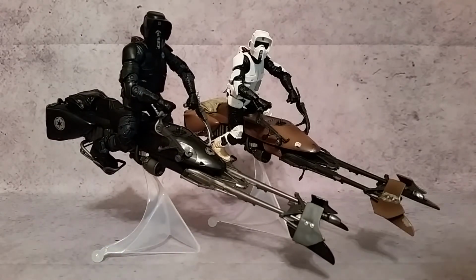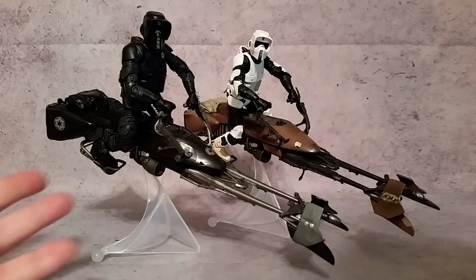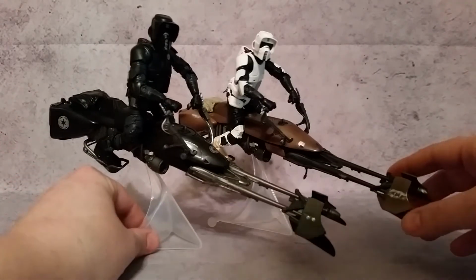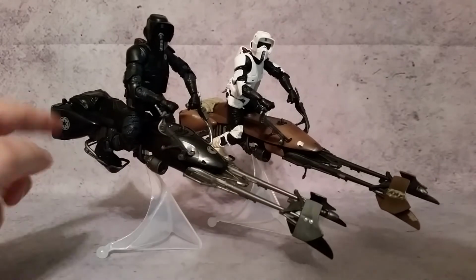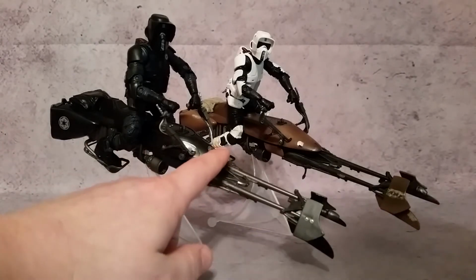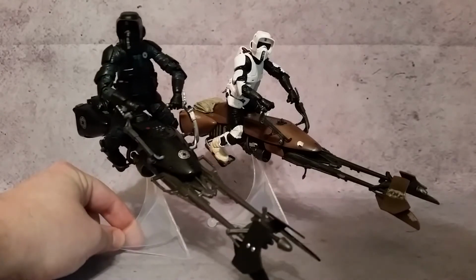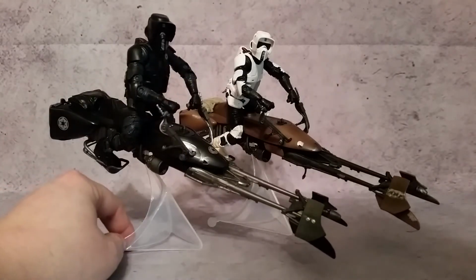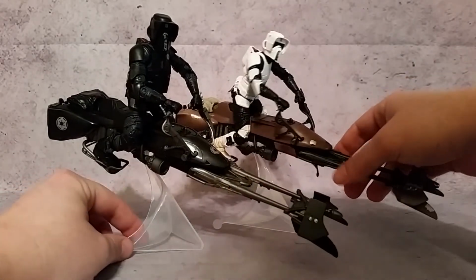And honestly, I do like that a little bit better. Because just like my buddy Luke said, if I wanted some silver paint right here and right here, I can easily do that myself. There's no reason why, and then I can do it the way that I want to do it. So it's just completely black. You can see that they have the little logo here at the front. They also have it here on the back. He's got it on his chest as well. So just a little something different.